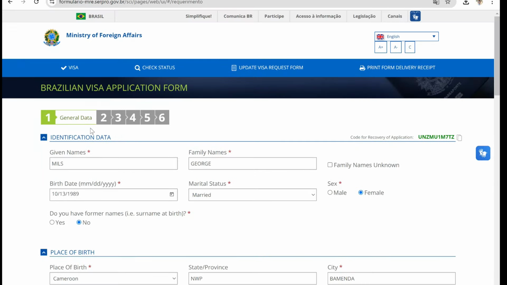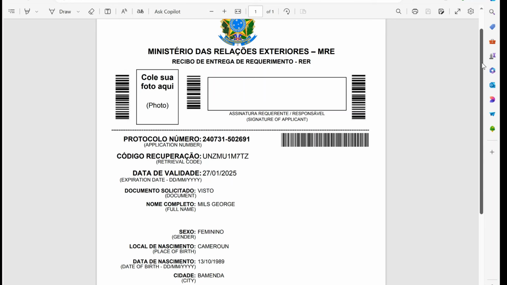If you want to add documents, you have to start from the first page, go to next, and go to the part where you want to edit it, and you edit it. When you finish editing it, you click I hereby and you complete the form again. So it's going to be updated. If you're going as a family, you're going to do a separate application for each individual of the family. So if you're 3 of you, it's going to be 3 applications. If you're 4 of you, it's going to be 4 applications.